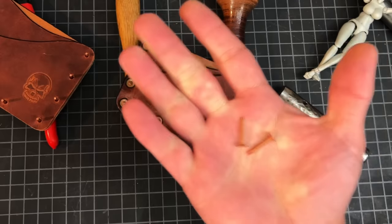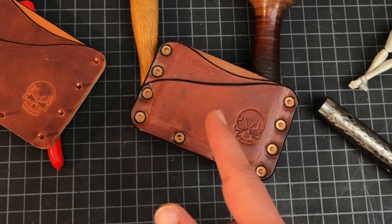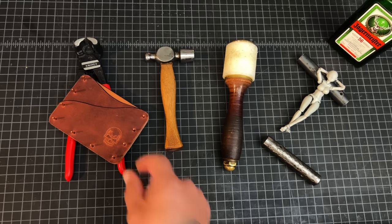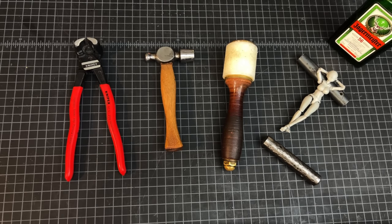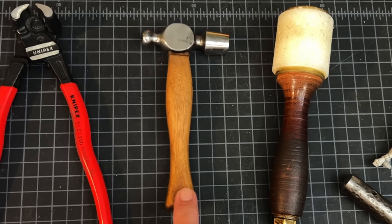Setting rivets. A lot of people shy away from setting rivets. They think it's too hard. It's not that hard. Just a little bit of practice. It's a piece of cake. Just need a couple of little tools. This is a Knipex clippers, a small jeweler's ball peen hammer.